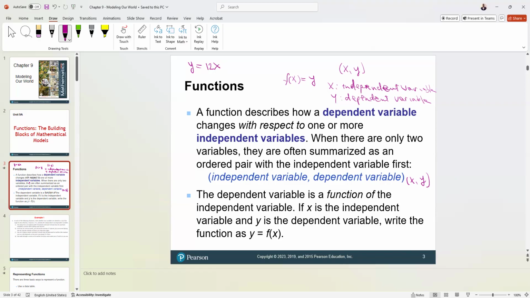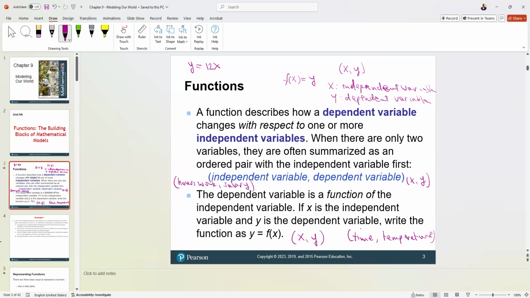Now we're ready to take a closer look at some functions. Remember, in terms of functions, you would always have two variables. One would be x, the other one would be y. If you don't want to call them x and y, let's say one can be time as the independent variable, and temperature would be the second one. You can also have hours worked and salary. So one would be, it all depends.